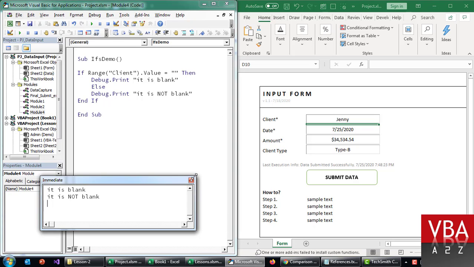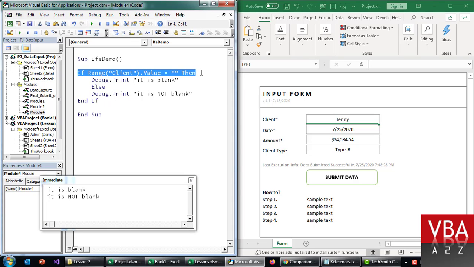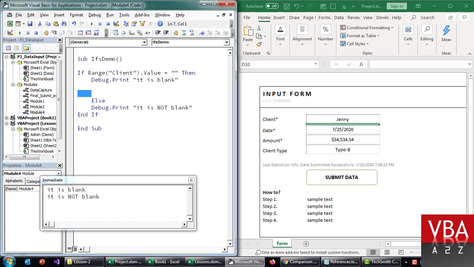Now if you want to add more If conditions here, you can just replicate this line, for example Else, and then you put If. Else If, here let's say you want to check something else. Let's say you want to check the Len, which will be the character count in this cell. If Len of this is greater than 10, then something like that.